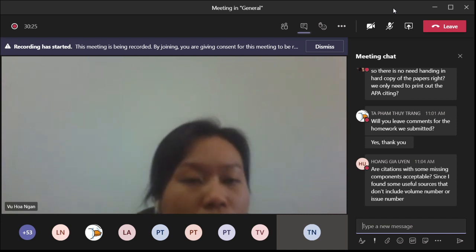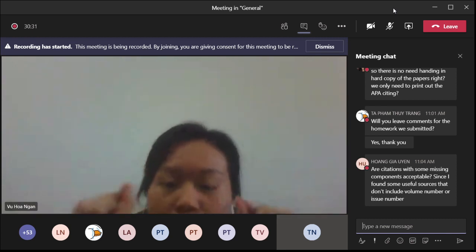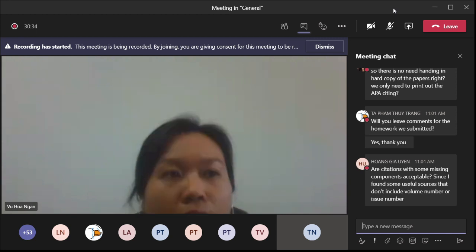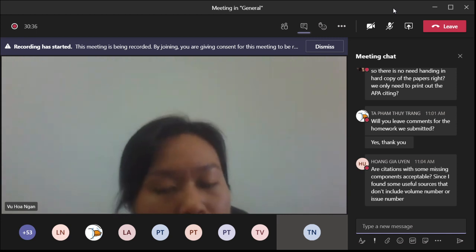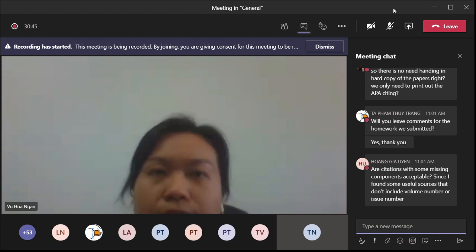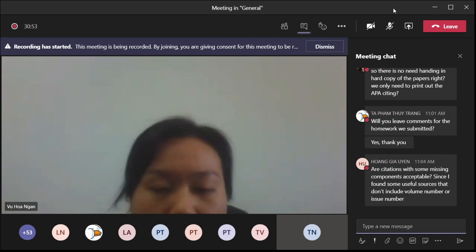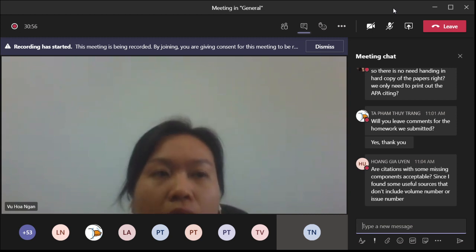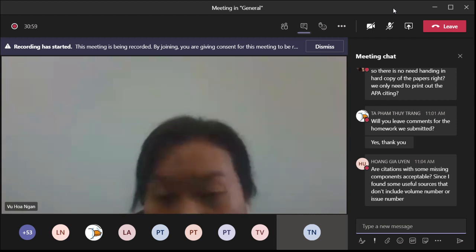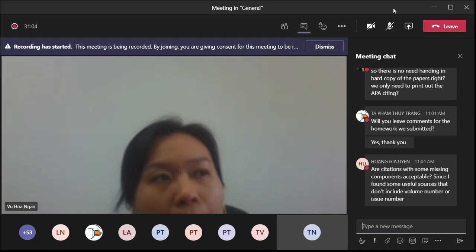So the first possibility. That's why I ask you to provide simple detail. The detail is this one. So we need to look for the details, right? If you cannot find them, then the first possibility is that actually they don't have them. They don't have the volumes. They don't have the issue numbers. So they are not academic papers, not academic articles or academic journals. They should have them, but they don't.